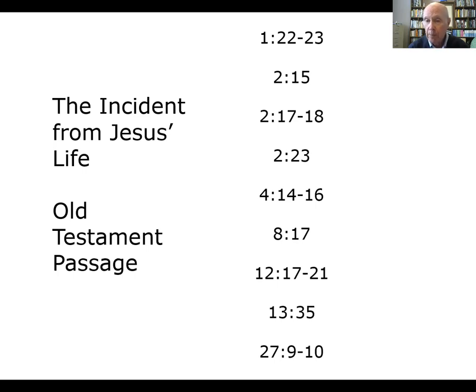And again, on the healing ministry of Jesus. This was to fulfill what had been spoken through the prophet Isaiah: Here is my servant whom I have chosen, my beloved, with whom my soul is well pleased. I will put my spirit upon him, and he will proclaim justice to the Gentiles. He will not wrangle or cry aloud, nor will anyone hear his voice in the streets. He will not break a bruised reed or quench a smoldering wick until he brings justice to victory, and in his name the Gentiles will hope.